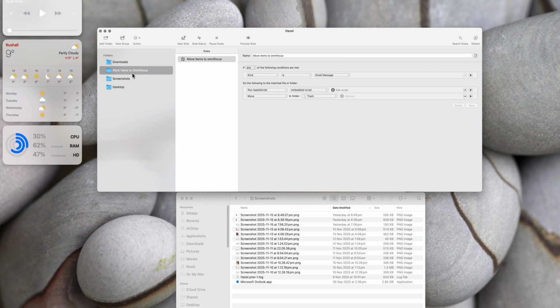Now you'll notice over here work items to OmniFocus. That's really fantastic. Piece of kit there. I'm going to share that with you on the next video, hopefully. Some of these other great automation ideas that I've got to sort of drastically simplify your life and make things a lot easier. So I'll be happy to show you that on the next video.